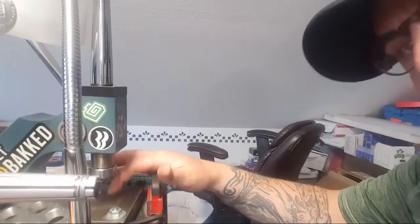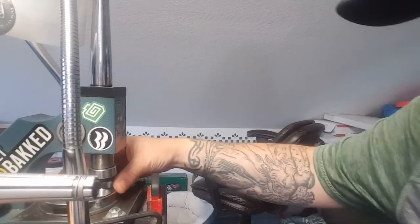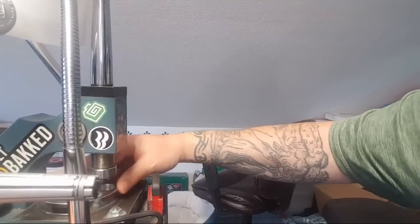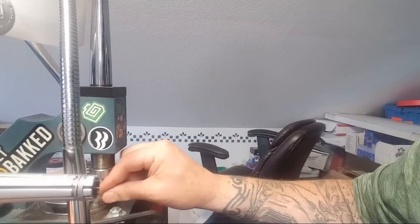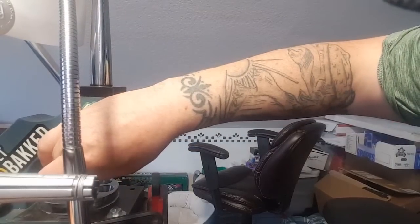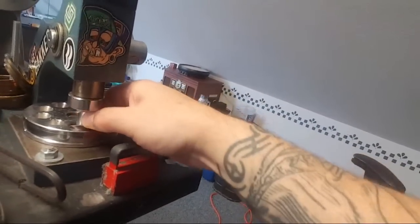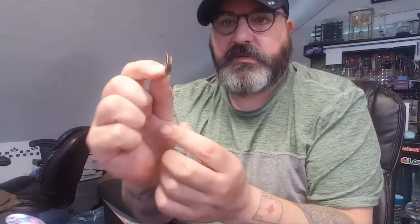But for now, we're going right here. And that little thing's going to be in the way because I can't move it. But we're not going to be here long. And we're actually going to use this reduction plate too, which I don't use very often. There we go. We'll use that hole. We'll use this cone. And then really, I'm just going to, I got too much in the way. Annoying. I'm just gonna go like that. And that is how you do that. So that's where we're at. And now I'm just gonna stretch it out so that it's a little more level on each side.